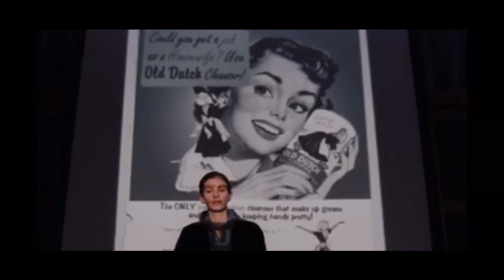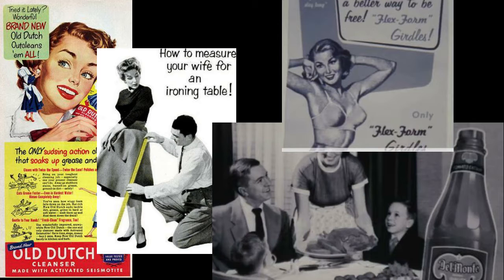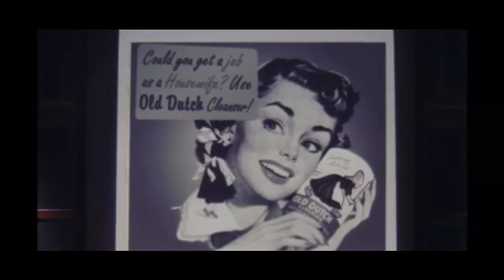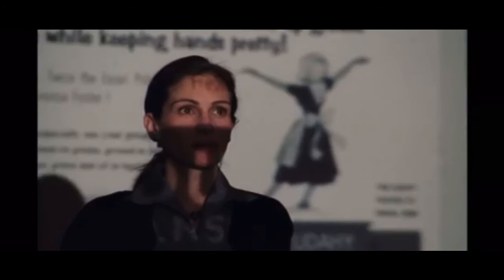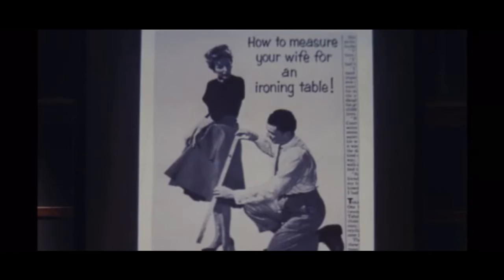In the next classroom scene, Katherine bombards her students with contemporary advertisements, which she calls contemporary art. She shows them four advertisements for a cleanser, a tape measure, a condiment, and girdles — all featuring dolled-up, idealized women and families in staged poses, decorated with eye-catching phrases of text. What's interesting is that we as an audience have historical distance, which makes it much easier for us to look at these advertisements as art. By presenting them as she would any other artwork, Katherine grants the girls the power of objectivity and the ability to criticize and deconstruct.